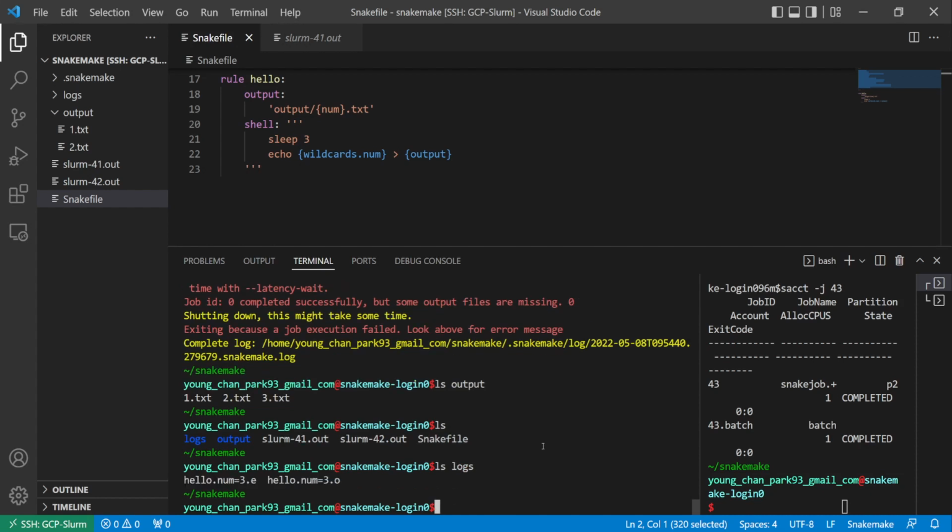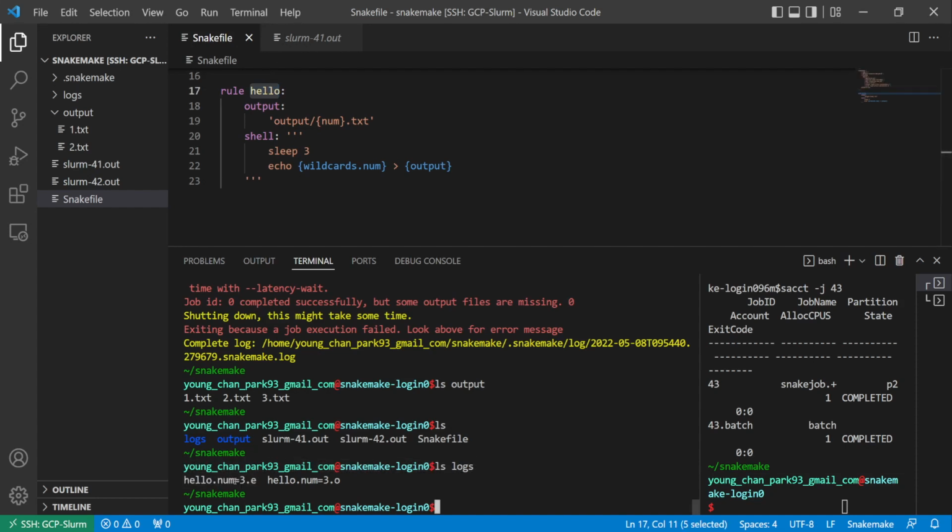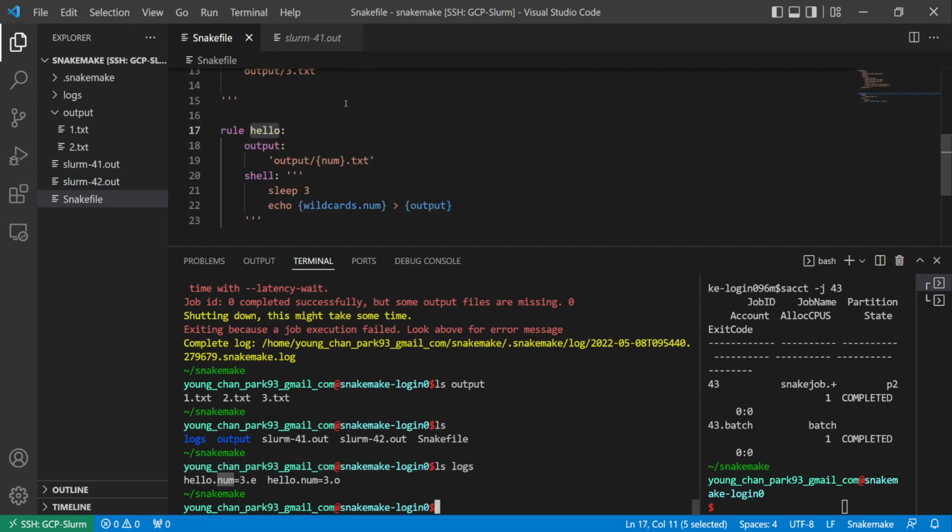Okay, so if I just quickly show you on the logs, you see that the two log files have been created, the standard output log and the standard error log. So for the rule hello, and then the wildcard as 3.